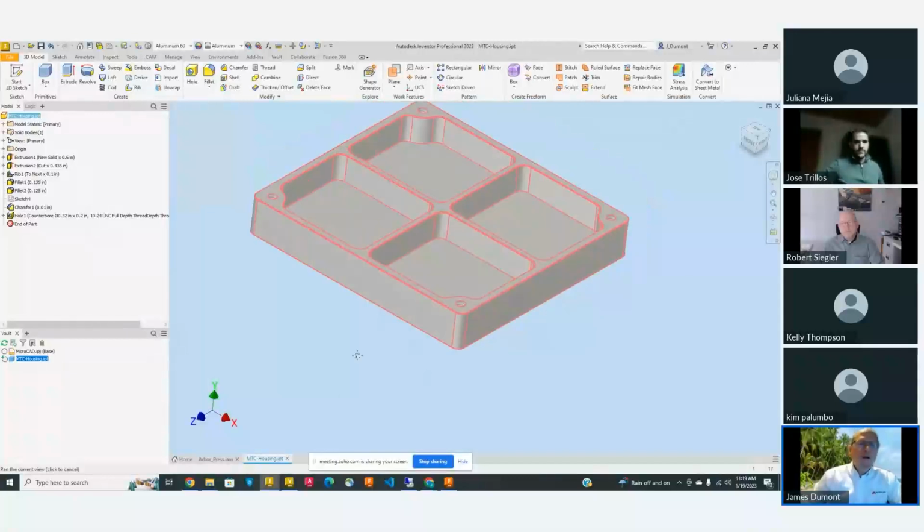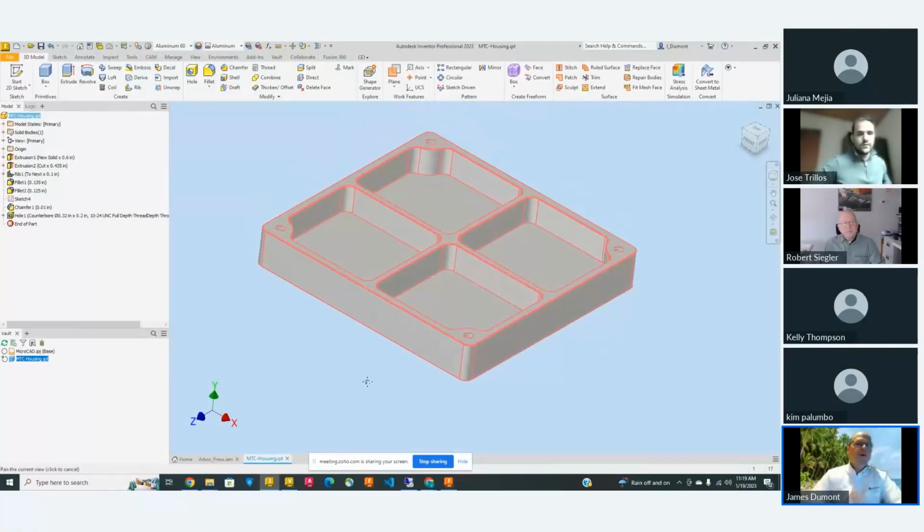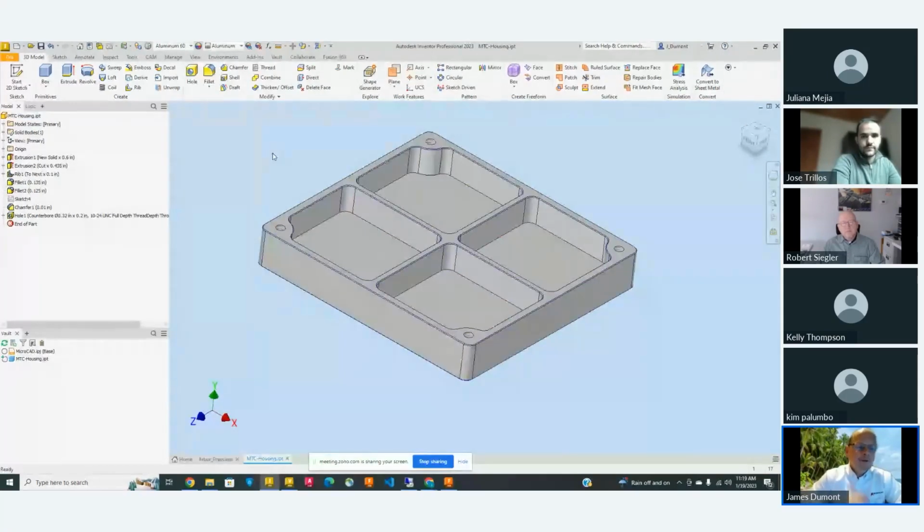Basically, what I want to show is the AnyCAD technology. At the last user group back in October, I was asked what my favorite feature was in the Autodesk 2023 version. I had to pause because I really wasn't sure. Then shortly after the meeting, I was thinking about it.